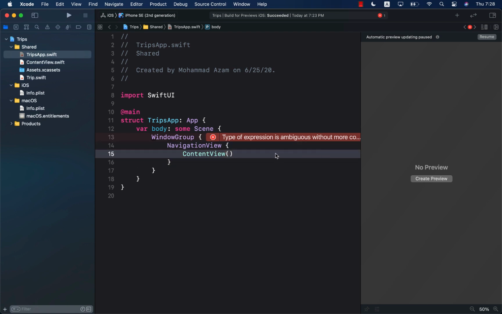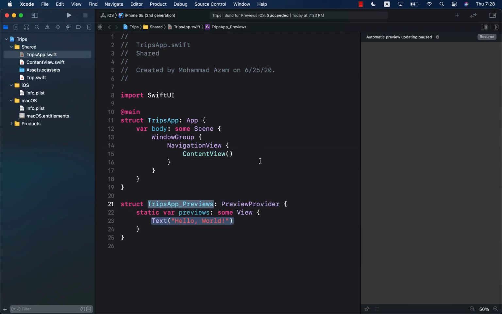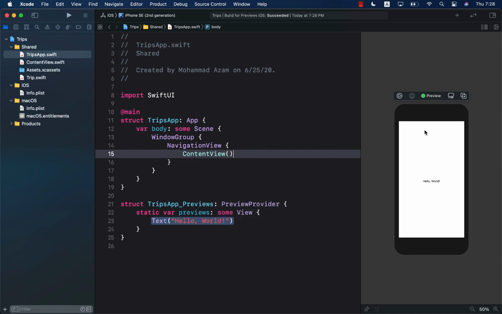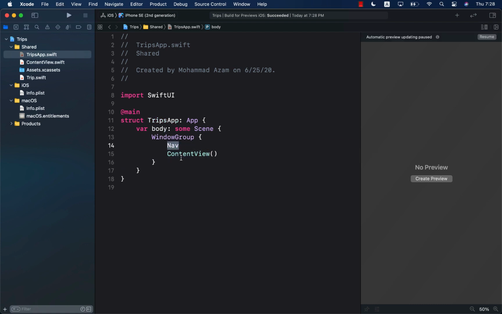Unfortunately, this doesn't really work when you are using the Swift preview, so I can go ahead and create a preview over here. But if you try to resume it, you may not see the navigation bar at all. Even if there is a navigation bar, we should be able to set the title and all those kinds of things. But if you run the application, you should be able to see the navigation bar and all the titles and everything. So we're not going to use that right now. We are going to add the navigation view right inside the content view. Let's go to the content view.